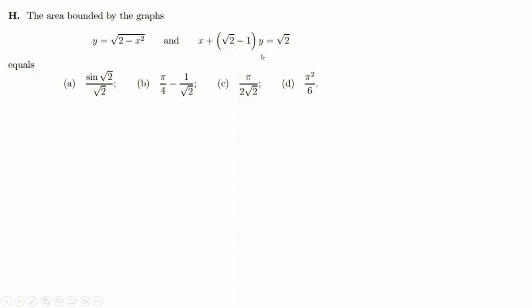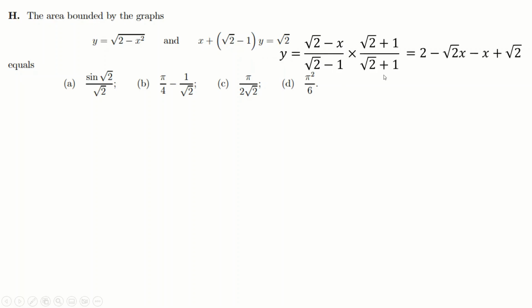I dealt with this graph first. If you rearrange this, so move the x over and then divide by this, then rationalize, you can eventually see that this is just a line. When you group the x terms up, you just get a linear x with some gradient, and then a y-intercept of this. So this is just a line here, which was probably obvious just by this, but I decided to make it more clear and see the y-intercept and the gradient and stuff. Negative gradient, positive y-intercept, I can at least see now.